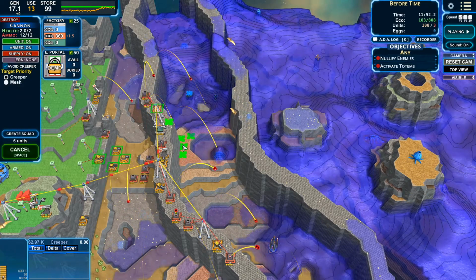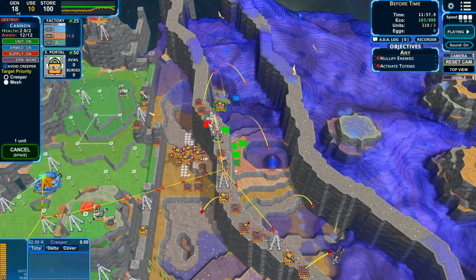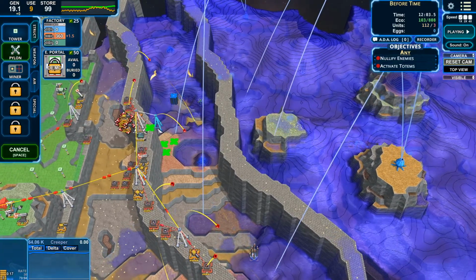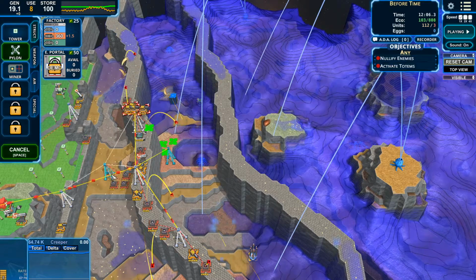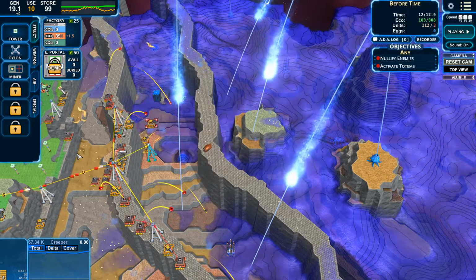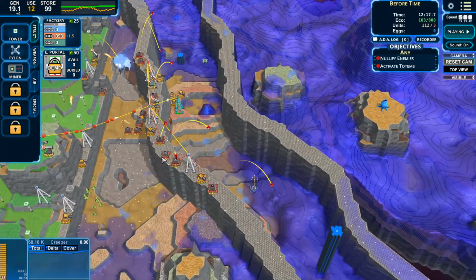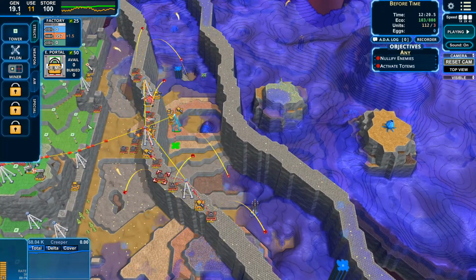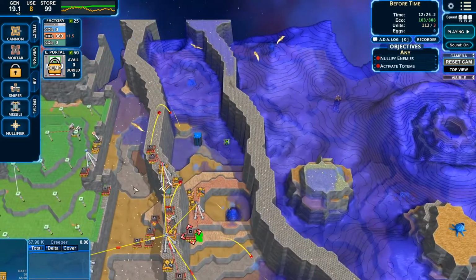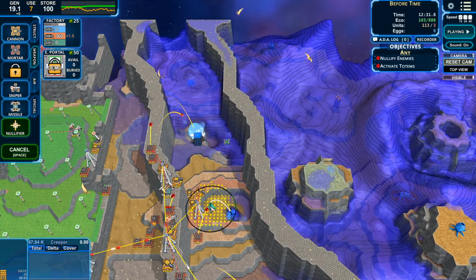So let's see, let's move. Yeah, I want you to stay up here. Let's throw a pylon down there. We need more missiles on the wall, and I was aware of that, and I hadn't actually done anything about it yet. So let's throw a missile up here. Okay, now let's get a nullifier there.